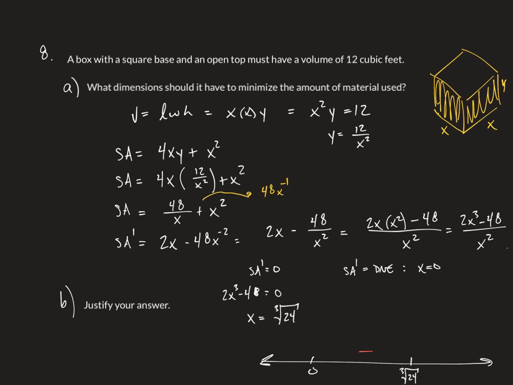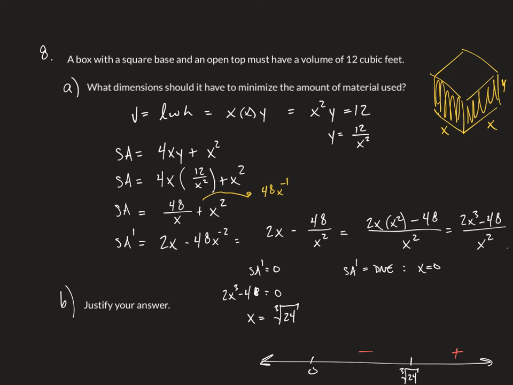And then I'm going to test a number in this range, a number that's certainly greater than the cubed root of 24, like for example 3. I know that 3 is greater because 3 cubed is 27, which is larger than 24, so let's plug in a 3. 3 cubed is 27, which times 2 is 54, and 54 minus 48 would be positive. Divided by a positive number, we would have a positive value. So I found a point where my surface area is decreasing. I'm getting less and less surface area, which is great for us, but then right here, at x equals the cubed root of 24, that surface area switches to start to increase. So this is the critical value we're talking about.